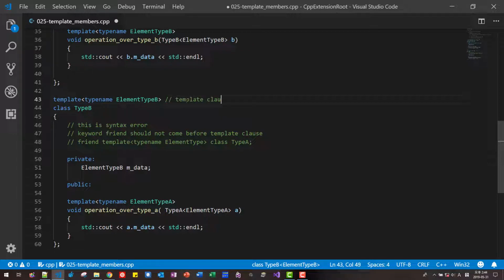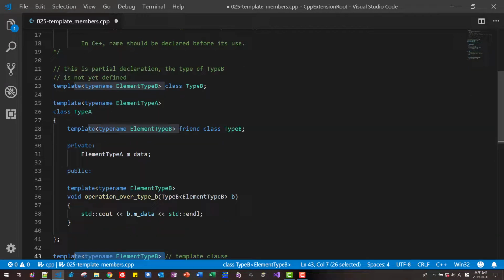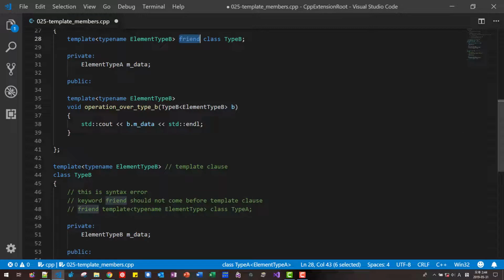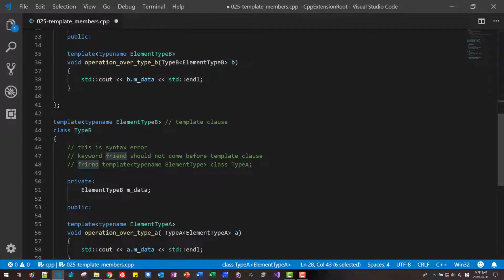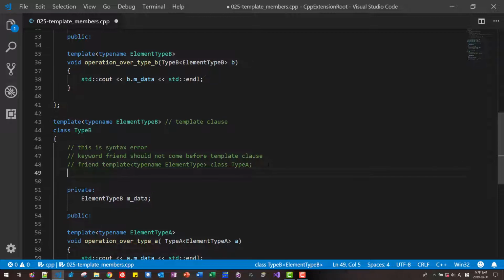Okay, this part is called the template clause. So this part is also a template clause. This part is called the template clause. So this is correct syntax, but this is incorrect because friend comes before template. We have to fix it like this.